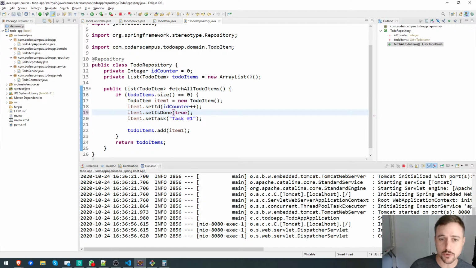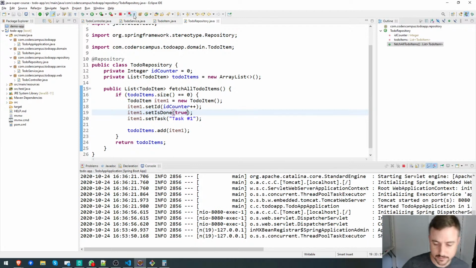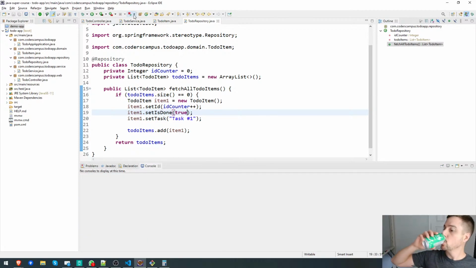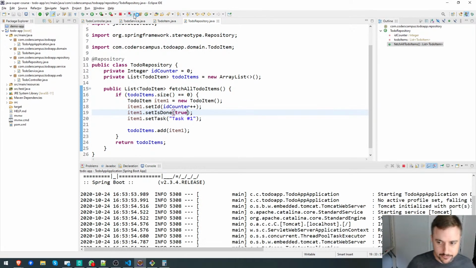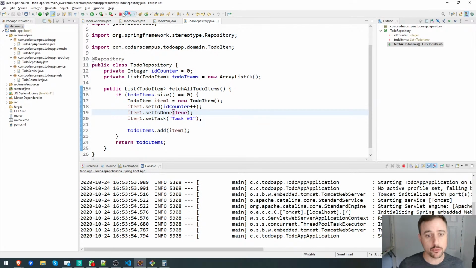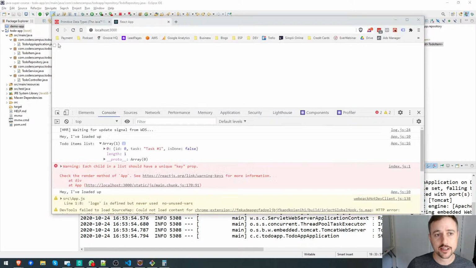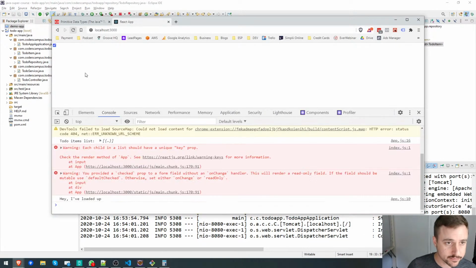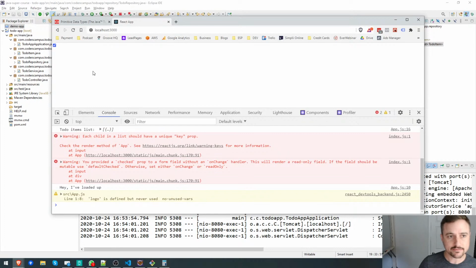What if we change this to be true and rebooted our server? Let's see. If I did this correctly, it will have rendered the checkbox as a checked checkbox. I would take a bow, but having just a single checked checkbox on the screen doesn't seem like much of an accomplishment right now.